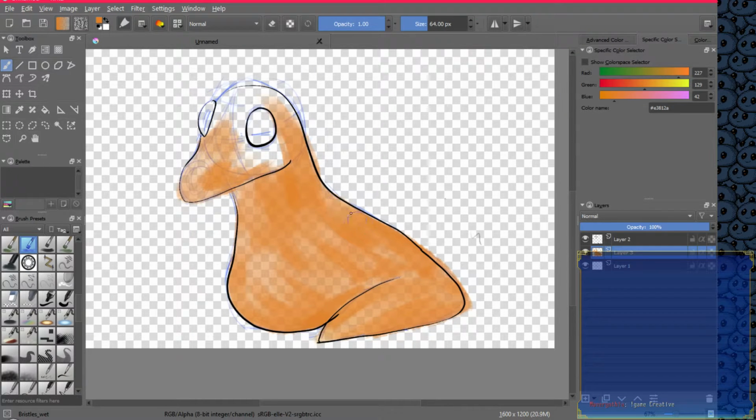I do like that it is blending in with the transparency. It does acknowledge the transparency's there, and it's not trying to blend it in with like white. Some of these will blend it in with white if there's transparency.